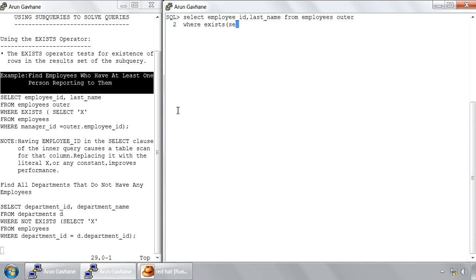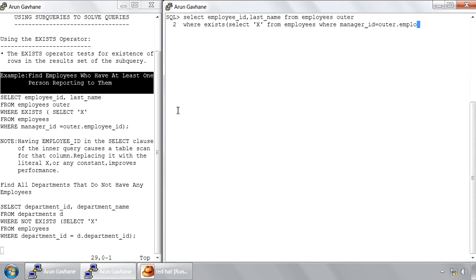Select X. What does this X mean? We will discuss it later. From employees, where manager ID equal to outer dot employee ID.